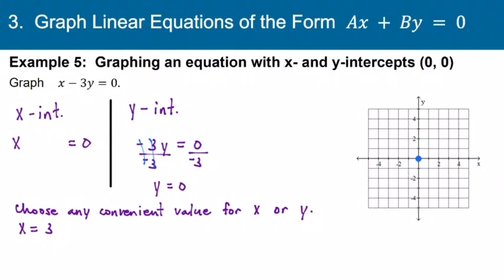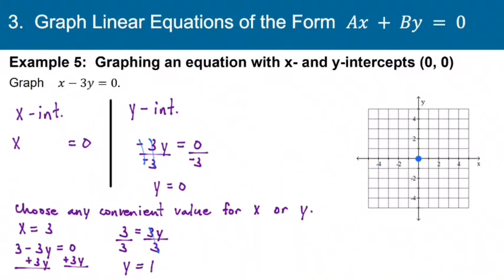So let's plug in our 3. We'll have 3 minus 3 times y equals 0. So to solve this, now you have a choice. You could subtract 3 from both sides, and that would be fine. Here I notice that my y term is negative, so I'm going to add 3y to both sides, just so I can have a positive variable term. That's going to give us 3 equals 3y, and now we'll divide both sides by 3, and we'll see 3 divided by 3 is 1, so y is going to equal 1.